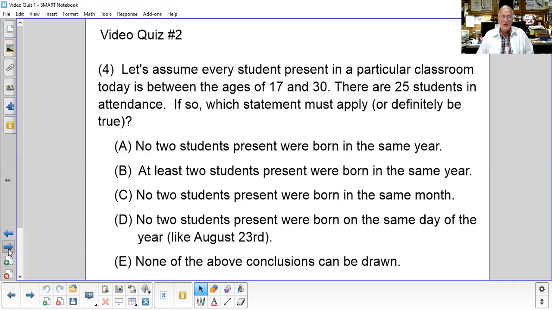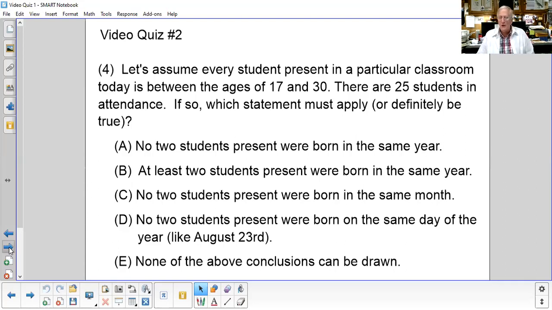Okay, jot your answer down. By the way, usually when I give you these video quizzes, well, not usually, but a lot of times, I will give these to you and you will have them just on paper and you'll write the answers down and text them back to me. But today I decided to help you a little bit with this quiz since it's our first one.